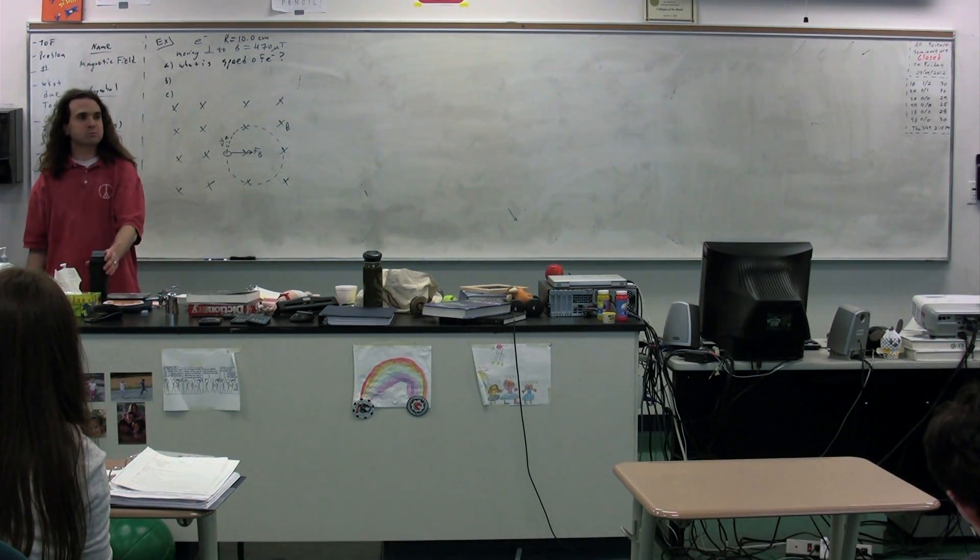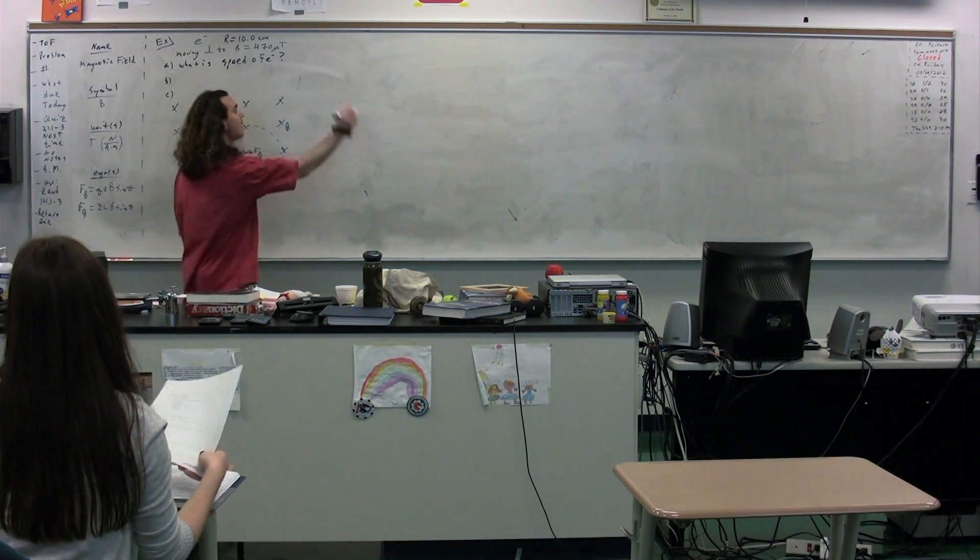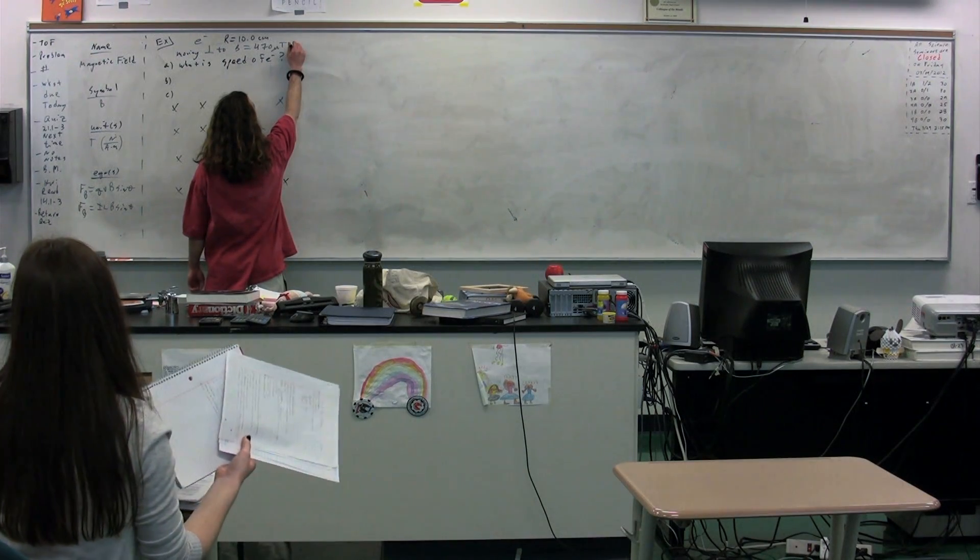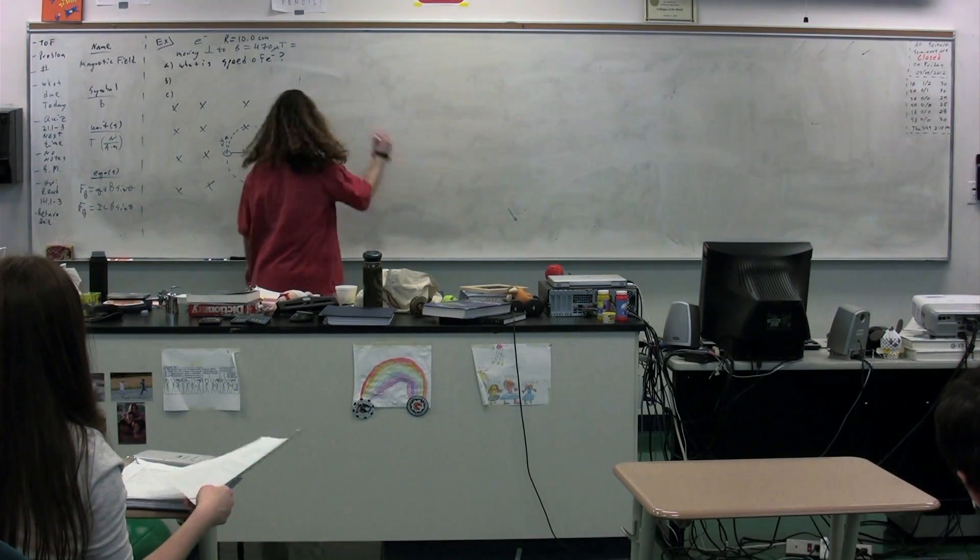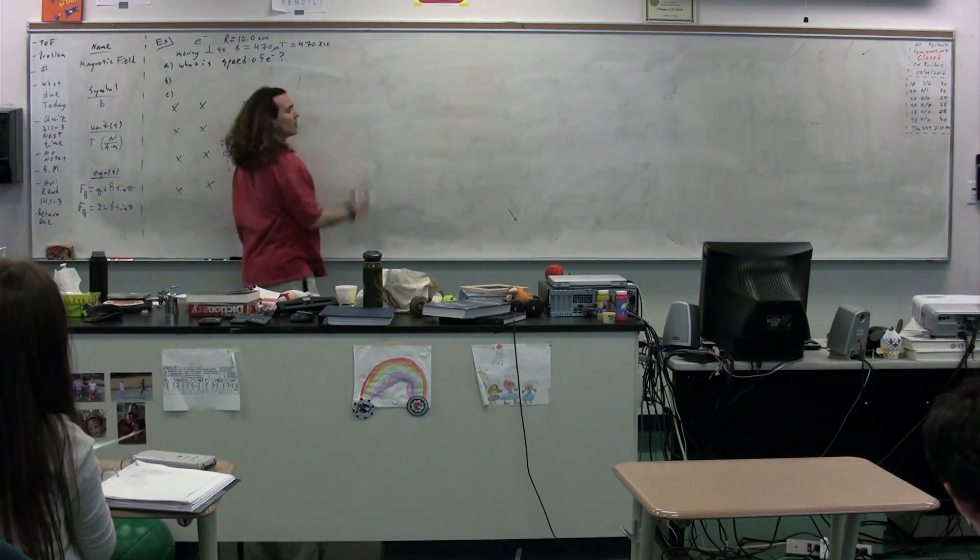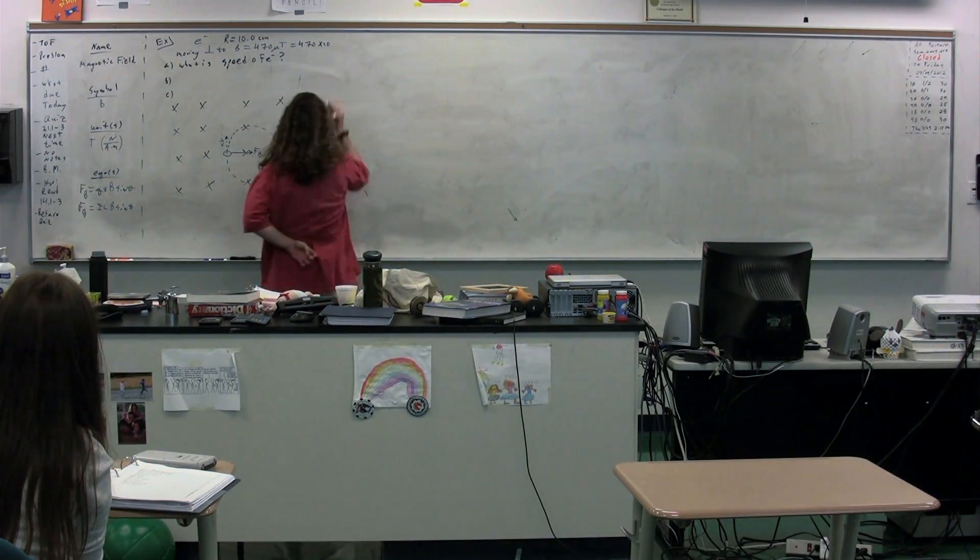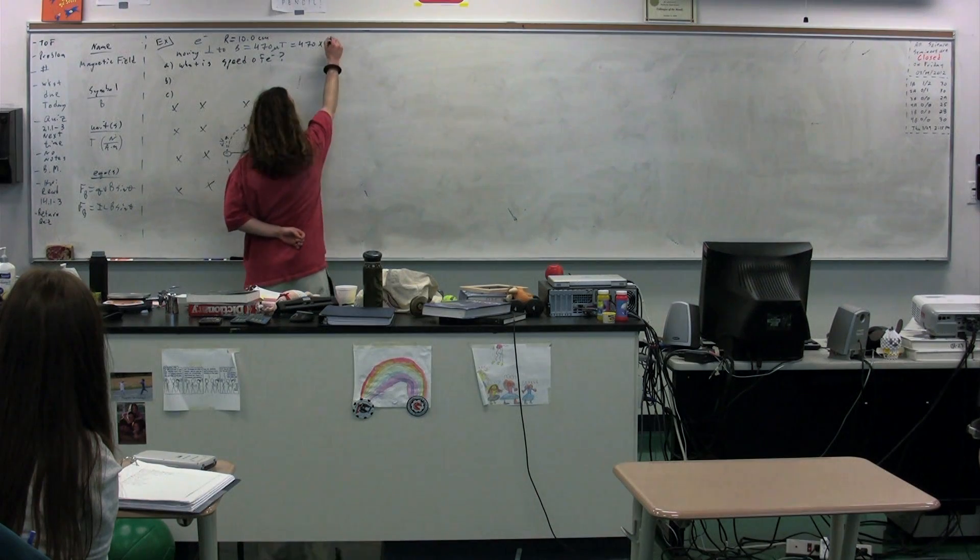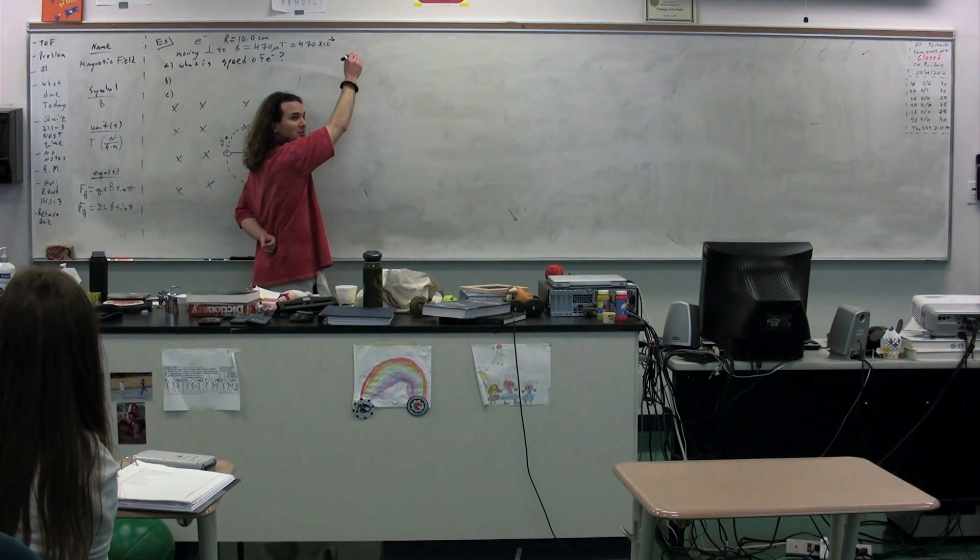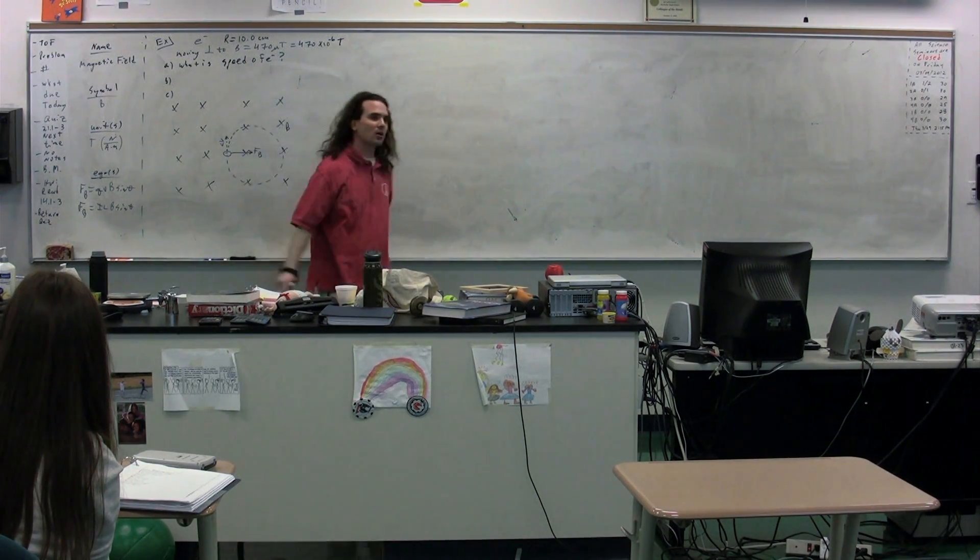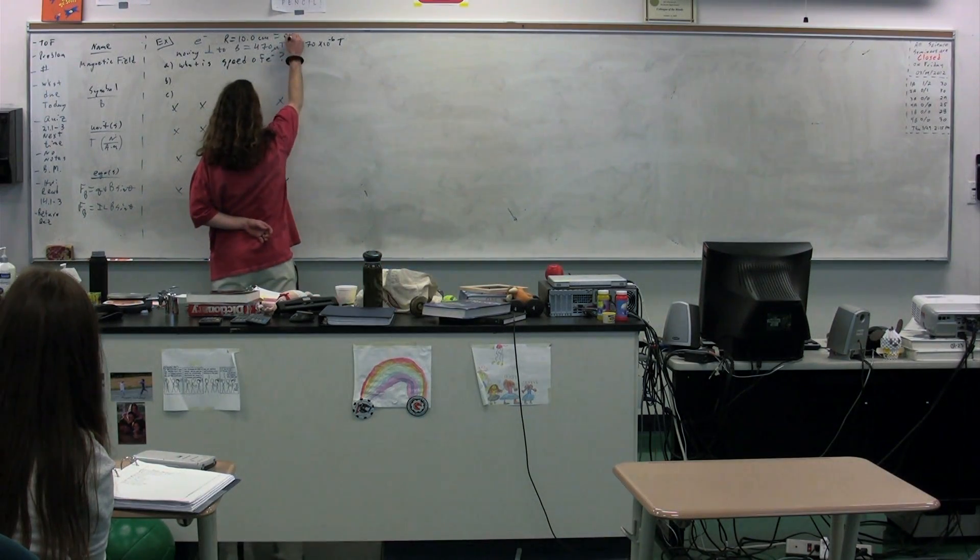This cell. What should we do next? We should convert the magnetic field to a micro to a cell times. I've said at this point we can do these in our heads. So this should be 470 times 10 to the 6. Negative 6? Tesla's. We know micro is times 10 to the negative 6. Good. We also should convert centimeters. We should do that one as well. So it's 0.10 meters.